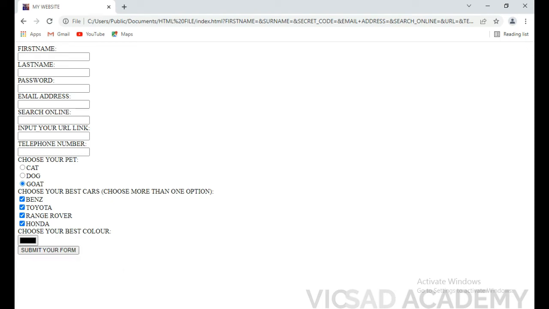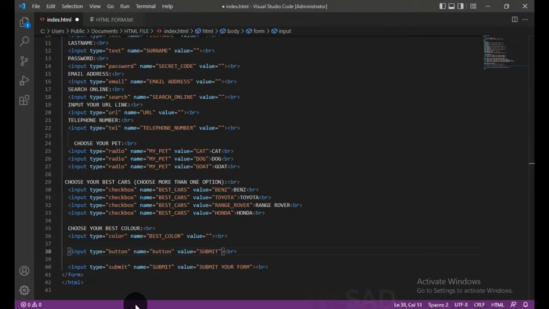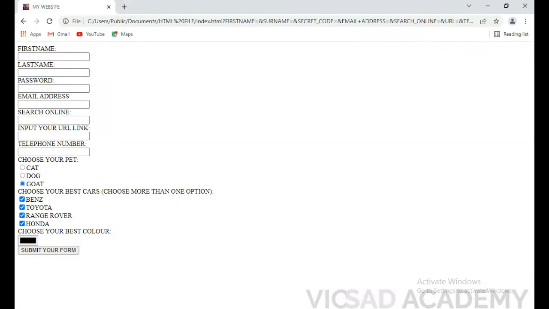So guys, back to our code. I'm gonna save this and then refresh. You have a submit button. This is a submit input type. A submit button, meaning you can also call it a button input type, but because the name displayed is just submit, I can call it a submit input type.